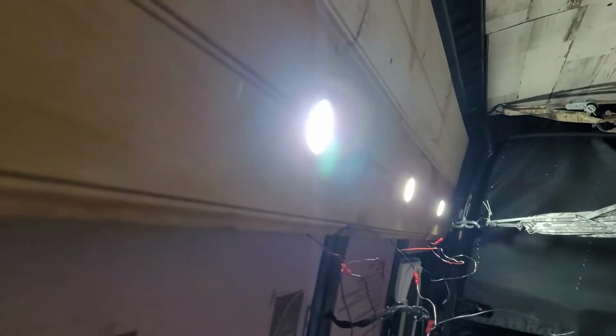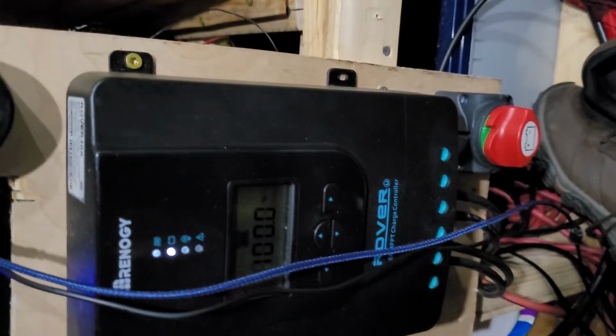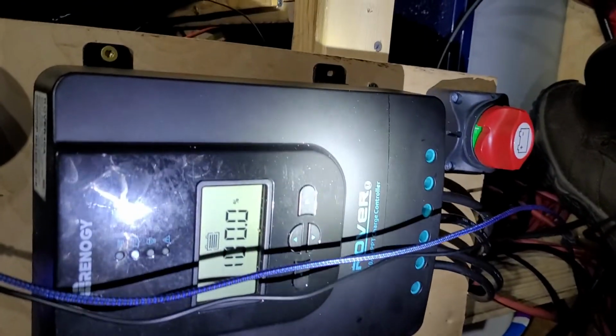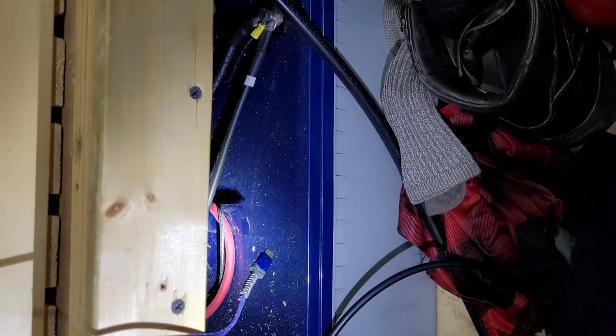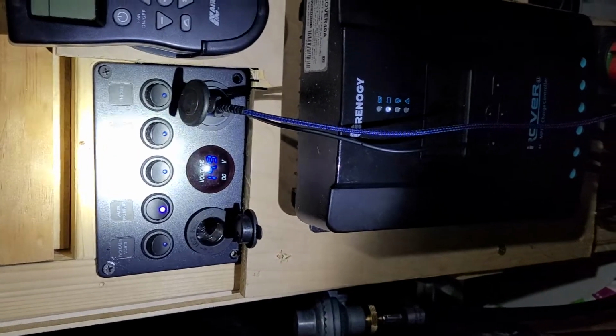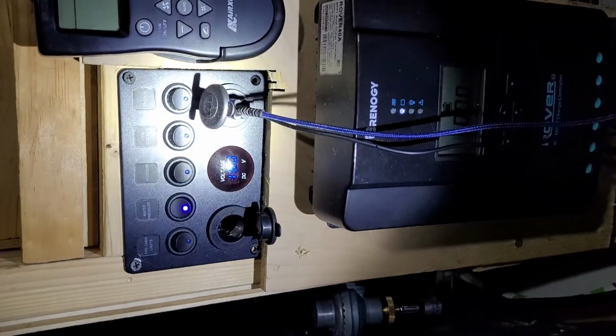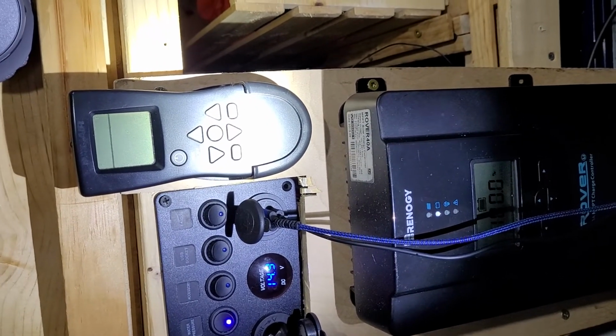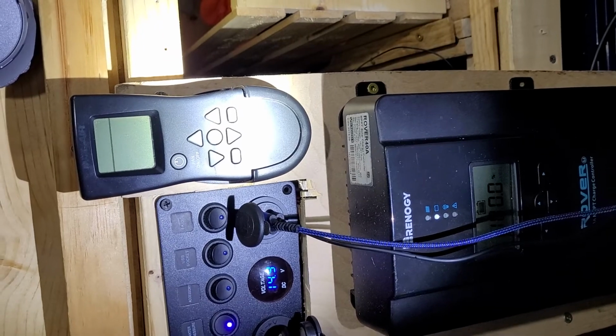So, I ripped down my roof, and I got these up. And, yep. There's my, hang on, let me put some light on that. There's my solar charger. Got my batteries down there. I got two of them 200 amp hour batteries. There's my switch panel. My remote for my fan.